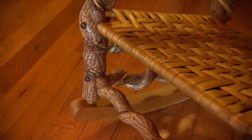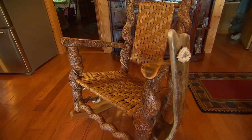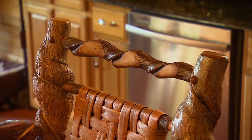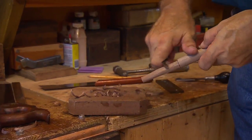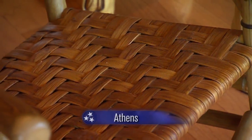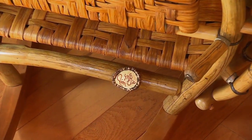Like his Appalachian artisan predecessors, this is what creativity is all about. There are no plans, drawings, or diagrams. Every chair is given life from the vision of an extremely talented craftsman who uses the original tools of his trade to express his passion for his art. Anything that I can visualize as fun and exciting and thrilling to create, that's where I go. That's what I really love, that I make a chair for someone who really appreciates me, you know, and when they buy a chair, they get a whole lot of me.